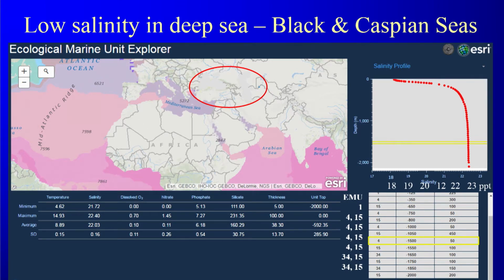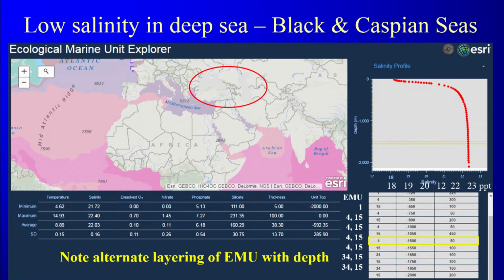But the other point I want to make here is that when you look at the EMUs with depth, they actually switch. You've got multiple layers as you go down deep. It goes from EMUs number 1, then to 14, 15, 14 to 15. So they're kind of hopping about. So you've actually got multiple layers in these waters, which can be separated environmentally, but it's highly unlikely that they're biologically different. Any species living there would probably have to be adapted to live in all those different environmental conditions.